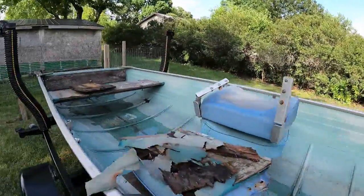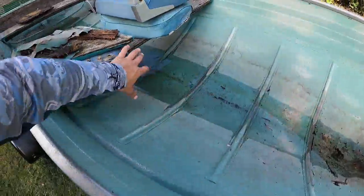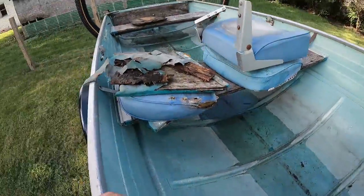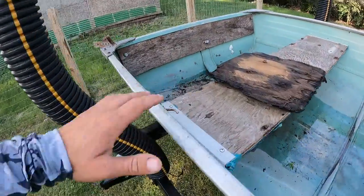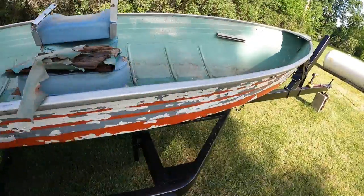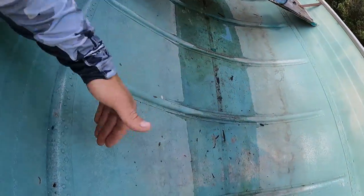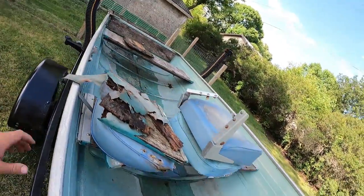Today I took off the front panel because it was completely rotted. I'll probably leave this seat on until I get wood. One thing that kind of sucks right now is the wood prices. I want to make a deck system where I can have wood on the floor and have a little storage box back here, with carpet to hide the fuel tank. It rained yesterday so the boat was actually filled all the way up — I just pulled the plug.